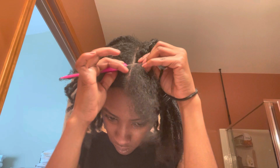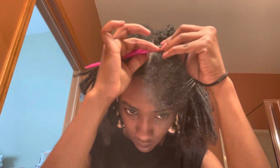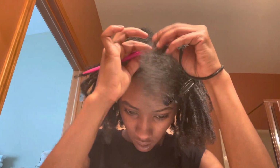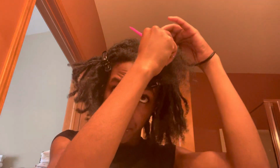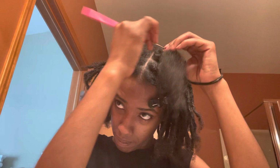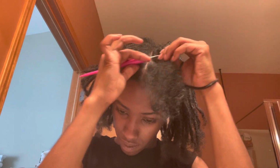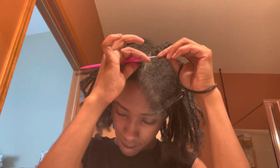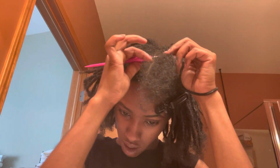And I'll show you a closer look at how I'm doing it exactly later on in the video, but if I can describe it in words, you put the hook through the section or through the hair, and you hook the outside frizzy parts of the hair onto the hook, and you bring it back into the middle, and then you push back out to the side, and then you bring it back into the middle. So you kind of, like I said, tedious. Do the same thing over and over, literally just in and out with the hair as you twist between your fingers.